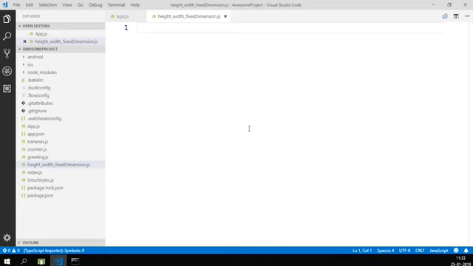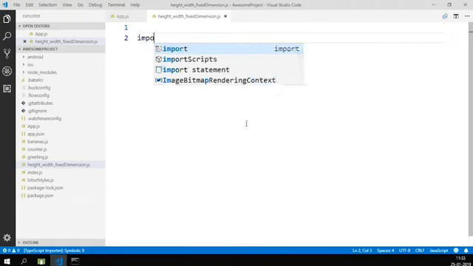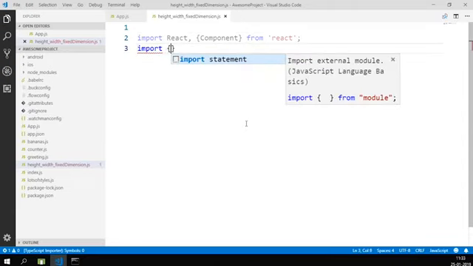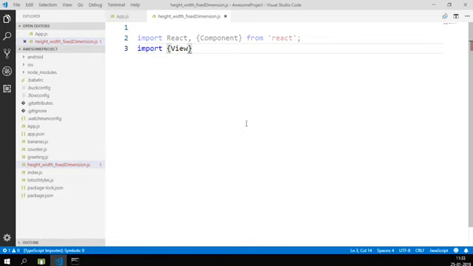So how would I do that? I go and import first of all React and Component from the node module react. In the same way I'll import a few elements from react-native. So I'm going for at least the View.